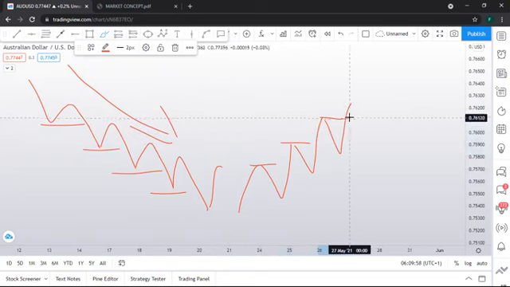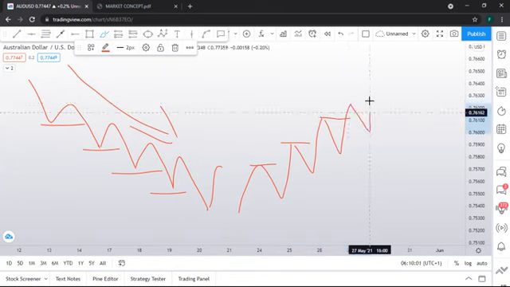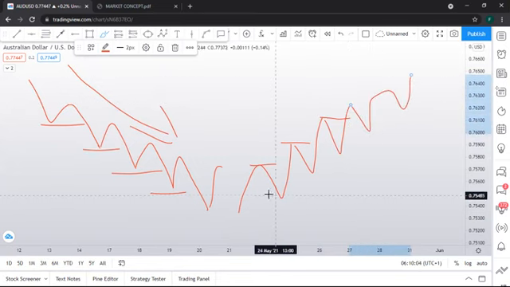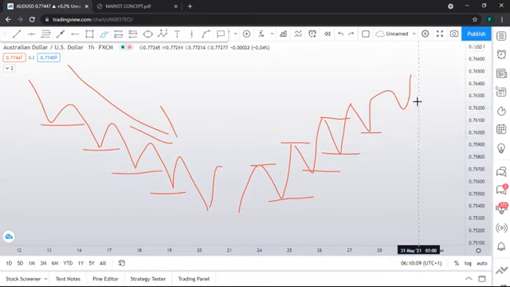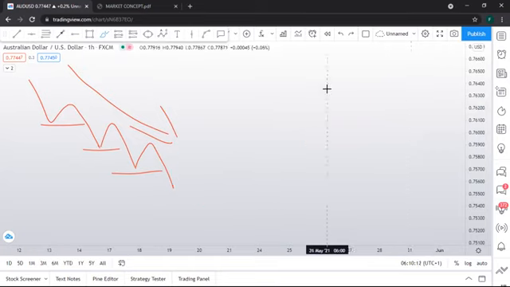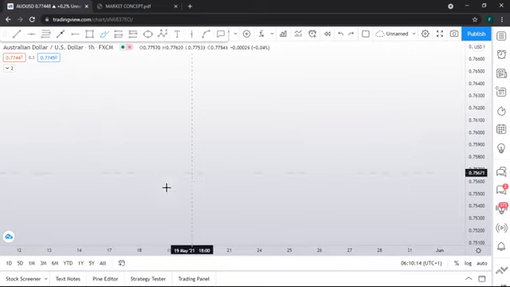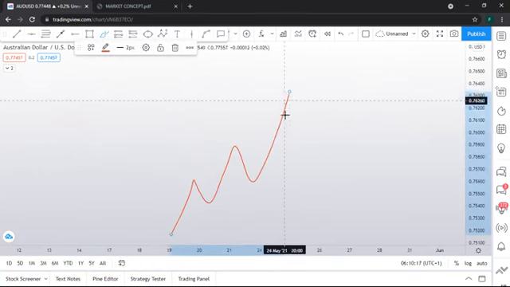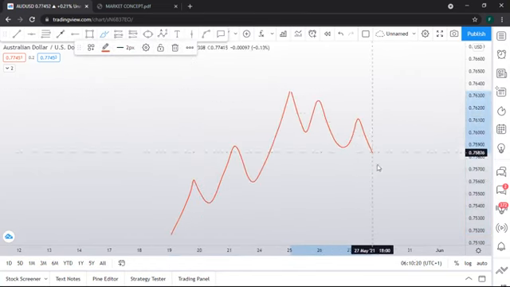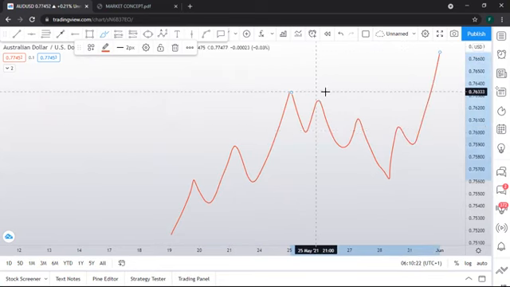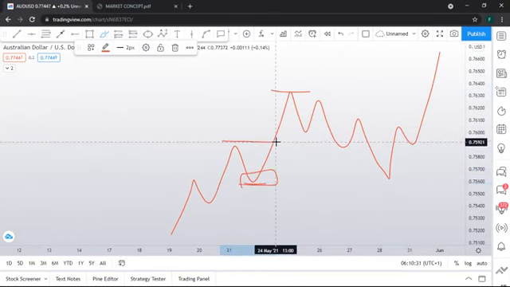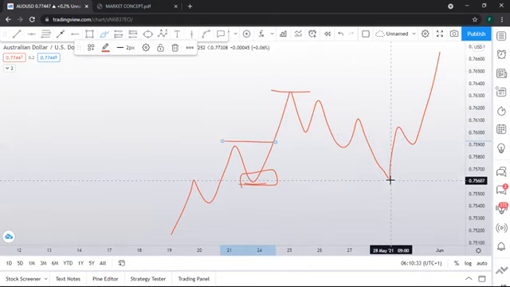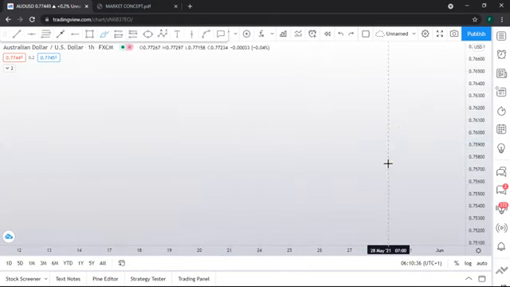Creating new high highs, break of market structure, creating new high highs. Okay, why are we protecting the lows? Why protecting these lows? Now, in scenarios like I said previously, where we got something like this, this shouldn't be confusing because we still have these lows being protected. This was the low that broke the previous old highs. So we're still bullish.